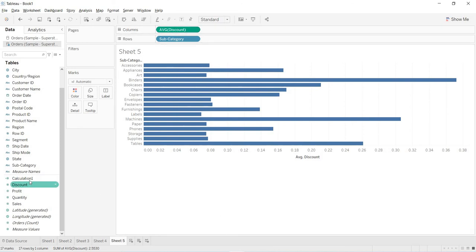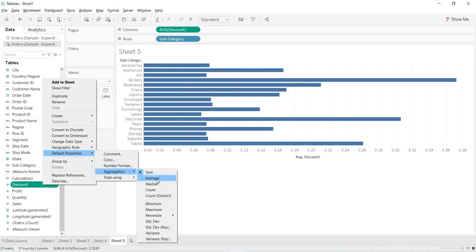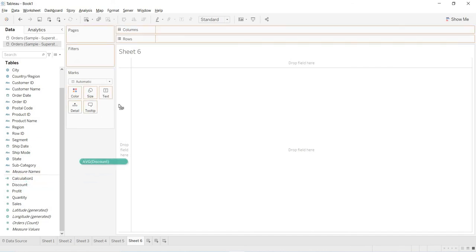When I drag discount one more time, I get the default aggregation as sum. Instead, I should get average. So go to discount, default properties, aggregation, and change this to average. Even if you drag discount a hundred times, the default aggregation will come as average.